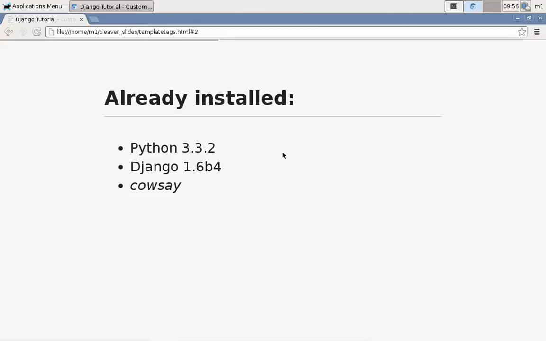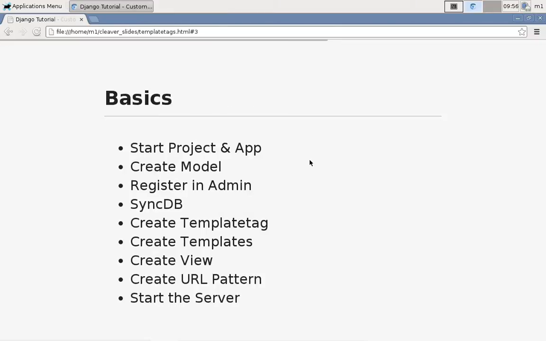Read the documents, and later on I will make use of the Unix tool cowsay to make the message more noticeable. So these are going to be the basic steps to create this template tag and show you a use case. We're going to start from scratch with a project and the app.